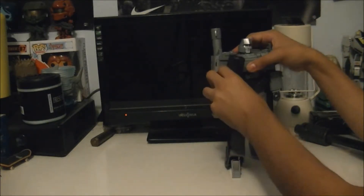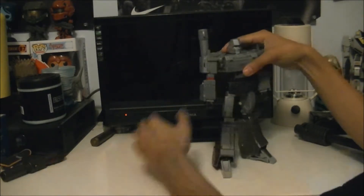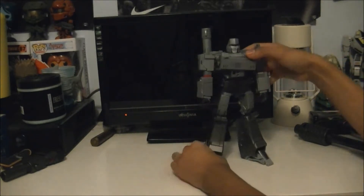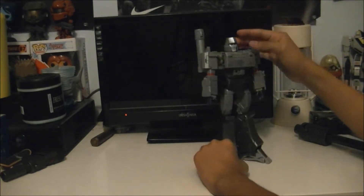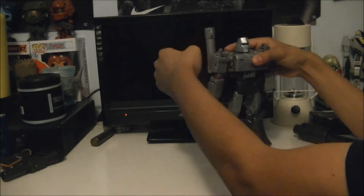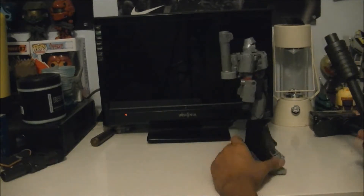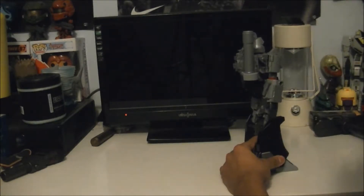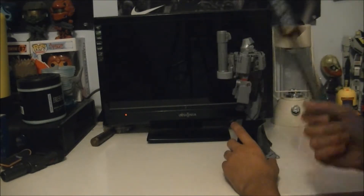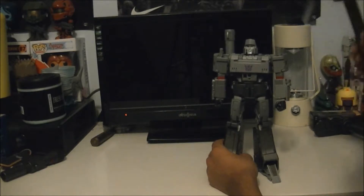I like to keep it on the blaster one, but take that off. Now during transformation, unfortunately a crap ton of paint chipped on mine. Could be the KO quality paint not being that great, or could also be my carelessness as I had no idea how to transform this thing. The chipping from the back of the legs is due to the stock being too tight, and same with the barrel - it's kind of an inevitable thing.